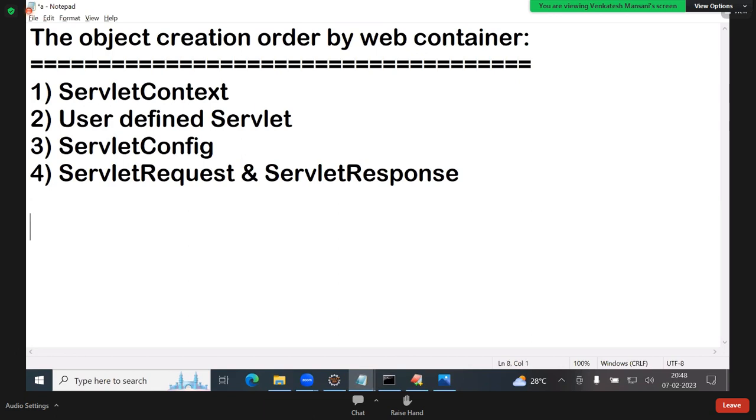Now I will explain. But what is ServletContext? ServletContext is created first.